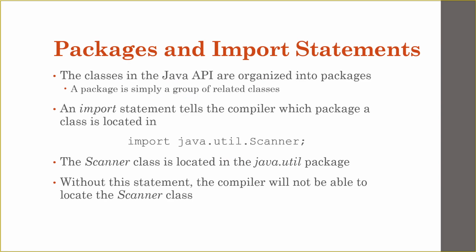We've discussed this already. We're not really working with packages in here, but we know that import statements are a thing. We import the Scanner class. We've already said we don't have to import classes that we write ourselves, but just something to note about importing. What an import statement really does is it tells the compiler which package or which folder a class is located in. So for this right here, the Scanner class is located in the java.util package or folder. If we didn't have this statement, the compiler couldn't locate the Scanner class.